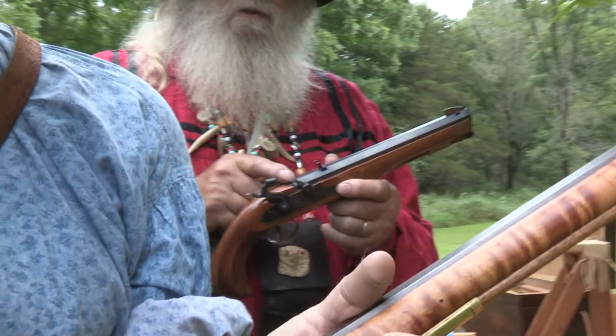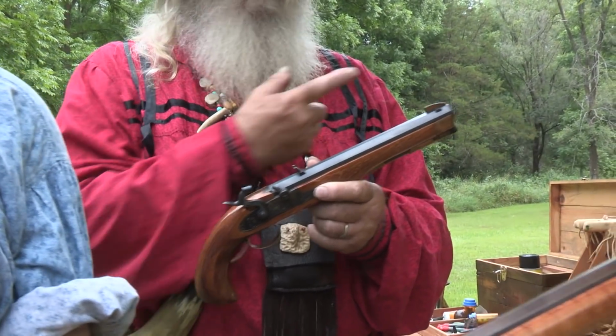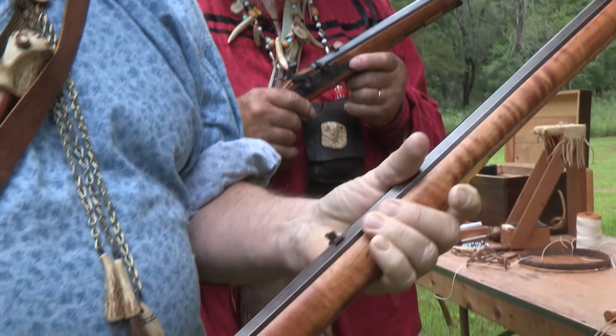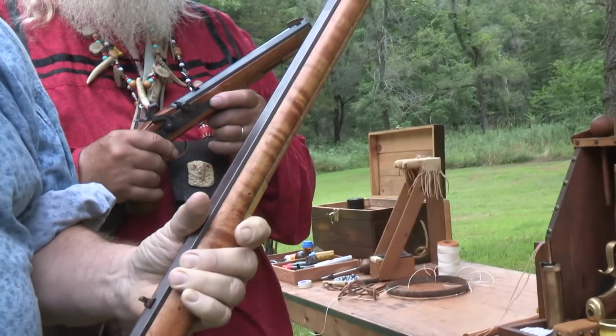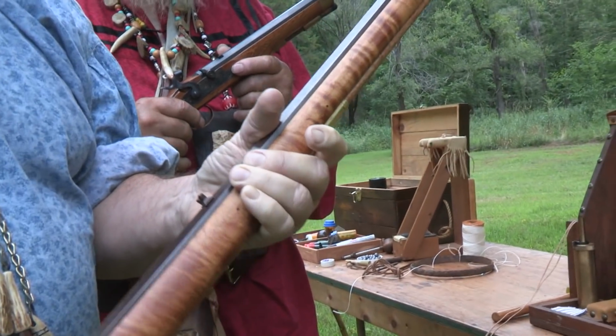Is your powder, you put a cap on here, and when the hammer hits this, it fires that cap and it goes through and shoots. But the same thing. The only difference is the ignition. Is this slightly more reliable than this? Yes. And this one, if it doesn't go, you're a little careful before you recharge it or prime it.